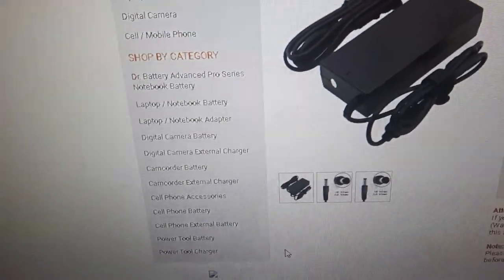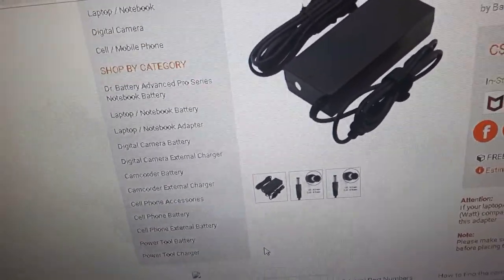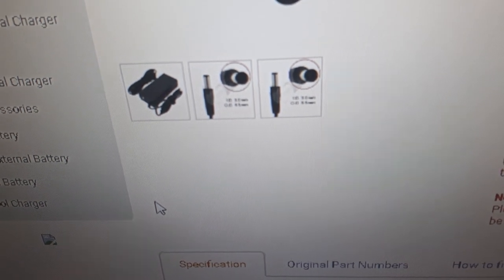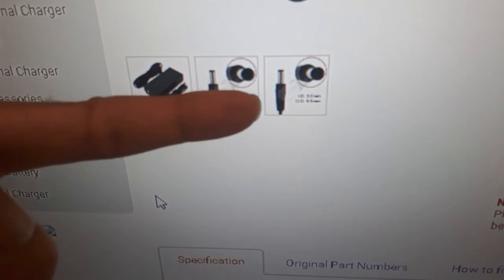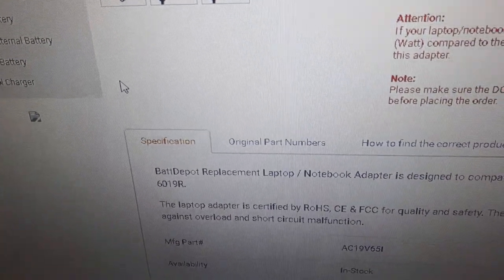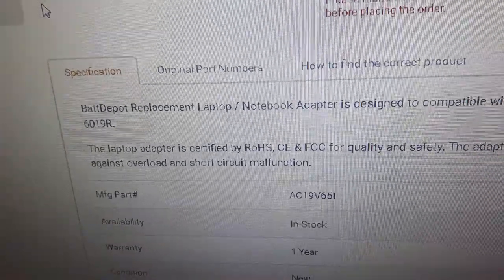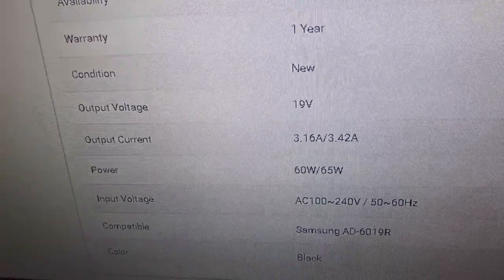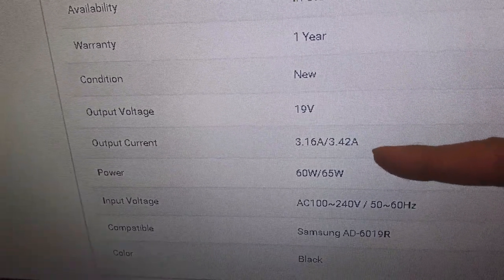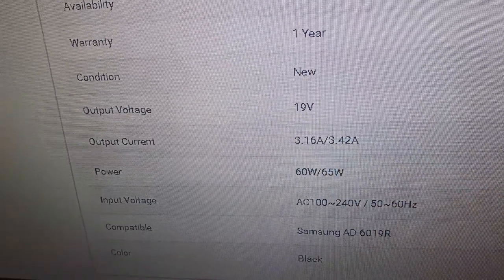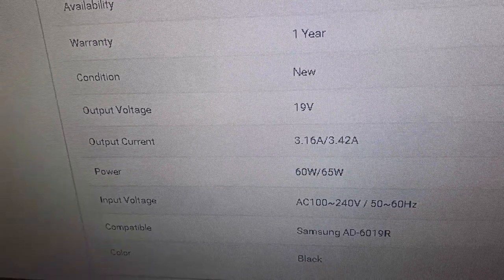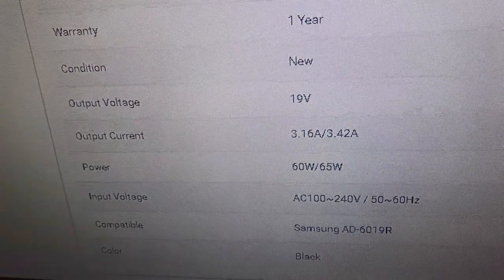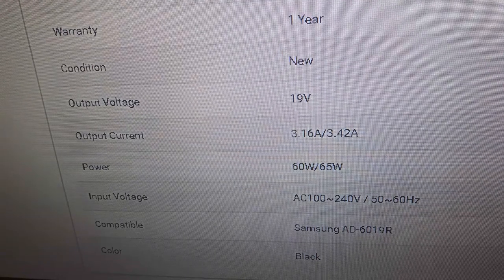Now we did a Sync Master S22B300 power supply search, and we found this power supply online for like $10-$15 only. So that's pretty good. The jack is kind of different. This is a pretty big jack. Now in the specs, this is what I want to know. It's showing output voltage is 19 volts, and output current is 3.16 ampere to 3.4 ampere, and power 60 watts. Okay, so that's good. So 19 volts and 3.16 ampere, right? I'll remember that, about 3.2 and 19 volts.